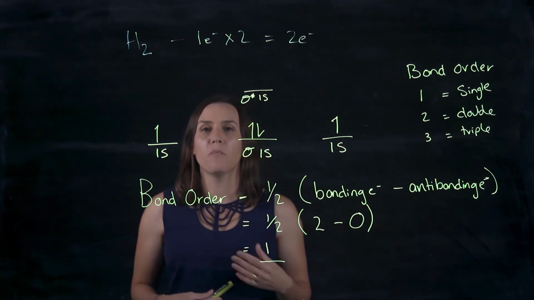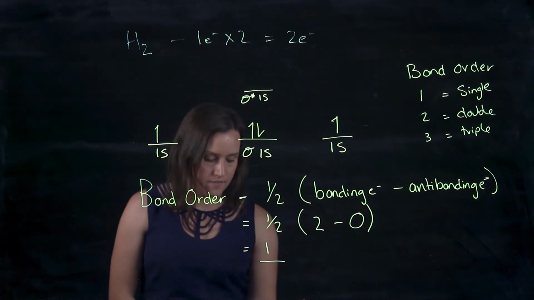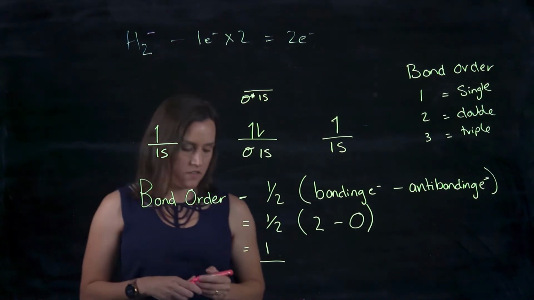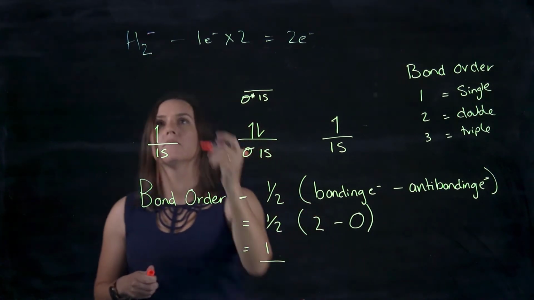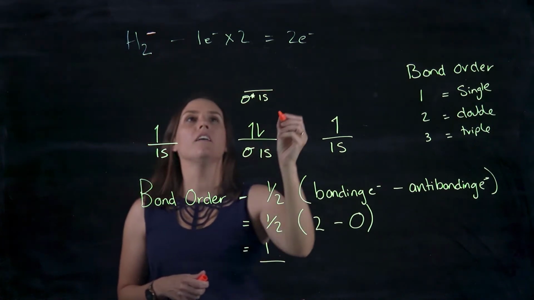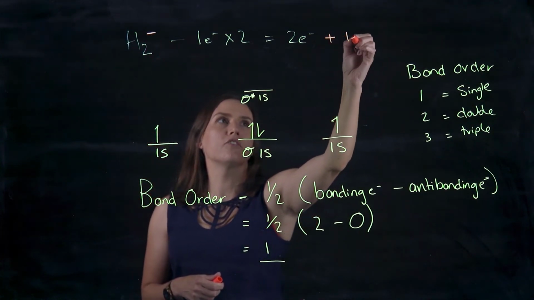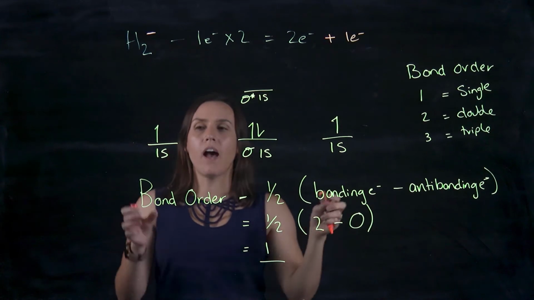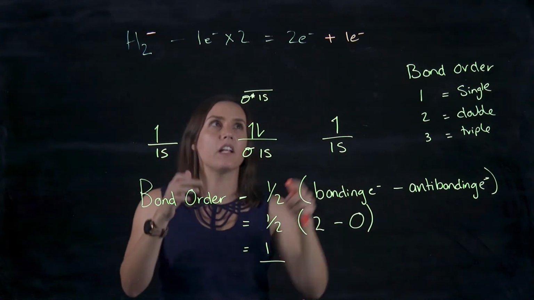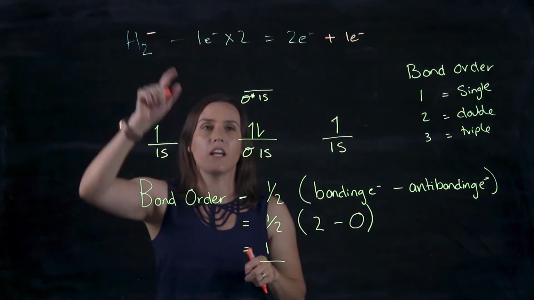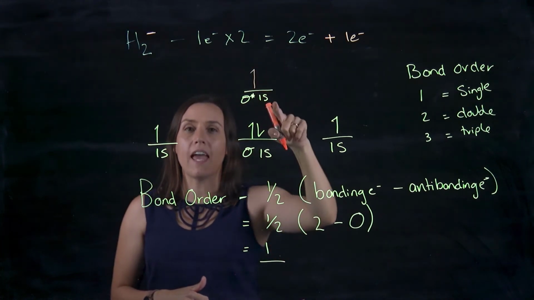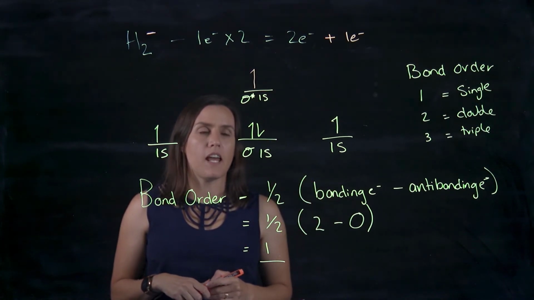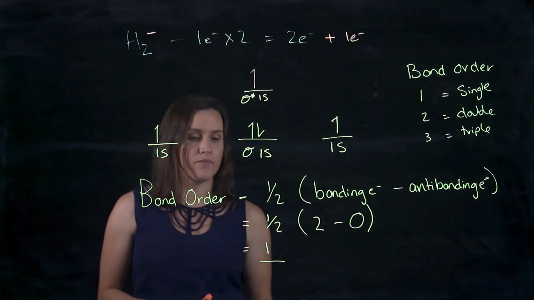Now let's look at H2 minus. So now we've got another electron being added. I've got an extra electron that's added overall to the whole molecule. So if I've got those 2 1s orbitals coming together and then another electron that gives us this overall negative charge, that now sits in the antibonding. So how's this going to change my bond order?